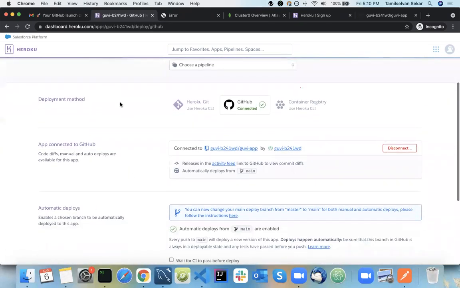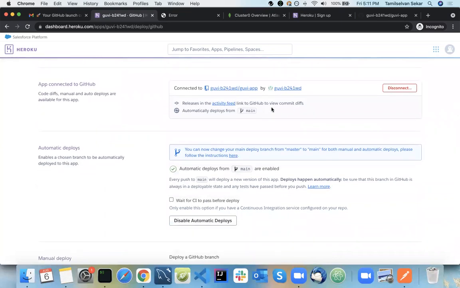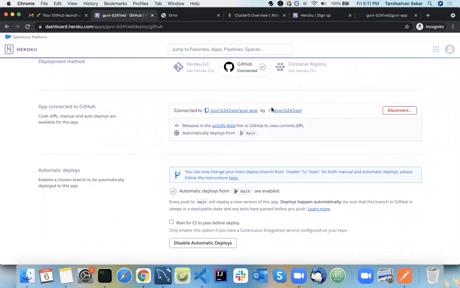You can see the deployment method. You can use GitHub, because we have pushed our app to GitHub. Once you do this, you need to give authorization to your GitHub account. Once you give authorization, it will list all your repositories here. Ours is the Groovy app, so use the Groovy app here.